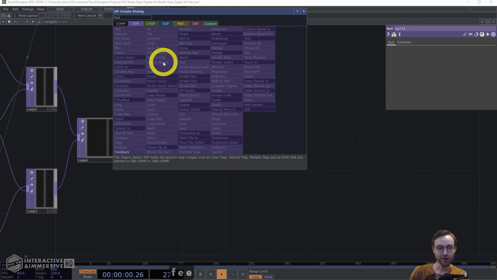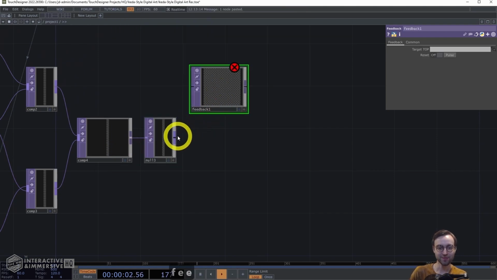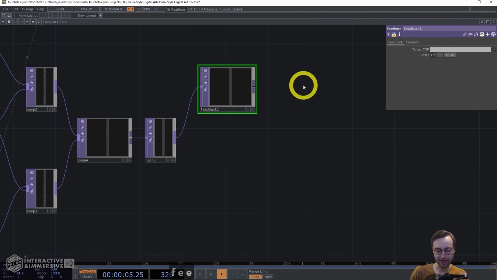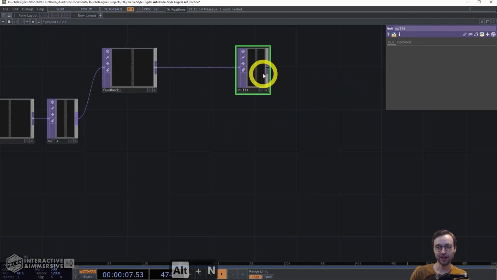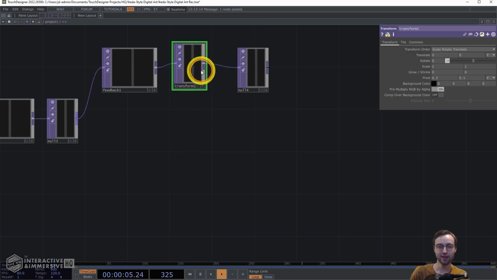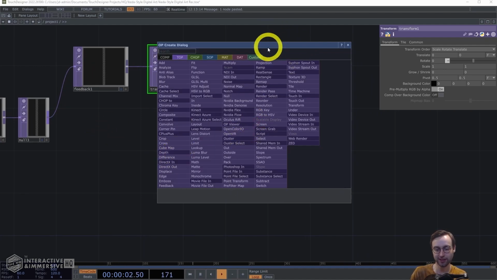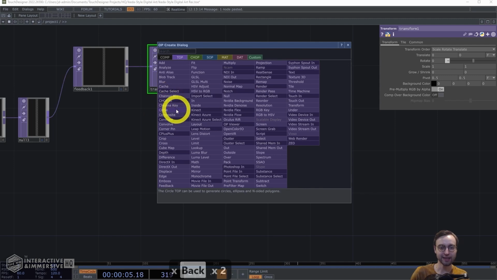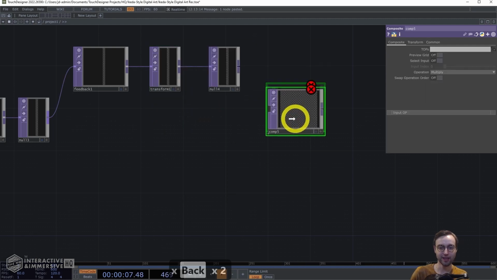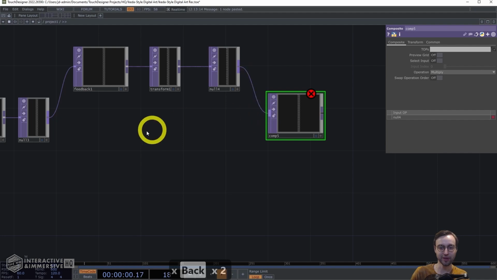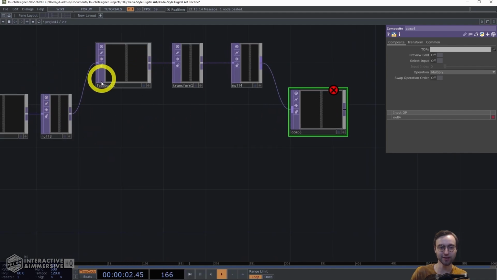So to start, we need, of course, the feedback top. We will then attach a null, and in between the null and the feedback, we're going to add a transform. We'll wait a moment to mess with the transform so that we can come back and have a look at our handiwork. At the end here, we're going to add in a composite, and we want to connect the null to that composite as well as the null prior to the feedback loops, which should be null 3.